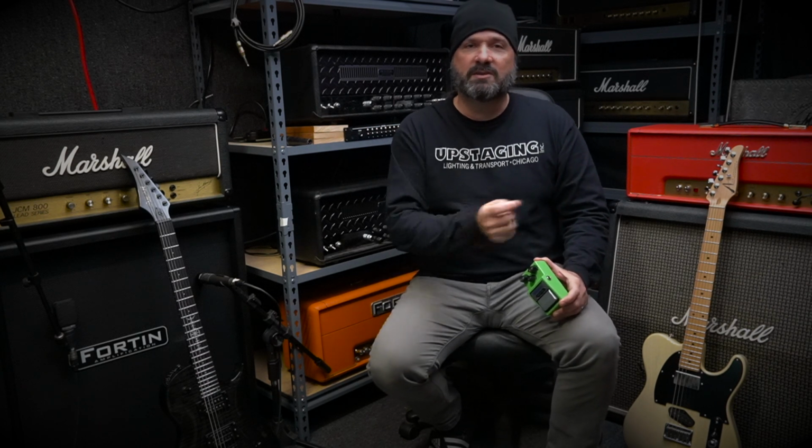For the vintage flavored stuff, I'll be using this 50-watt Plexi through this mid-70s Marshall Checkerboard cab. It's got Celestion Blackback 30s, the 55 hertz cones, and it's going to have a single 57 on it with no EQ. So, yeah, I'm going to do the heavy stuff, the vintage stuff, kind of run the gamut here. So sit back, relax, and check it out.